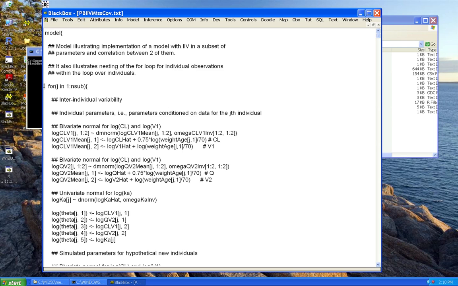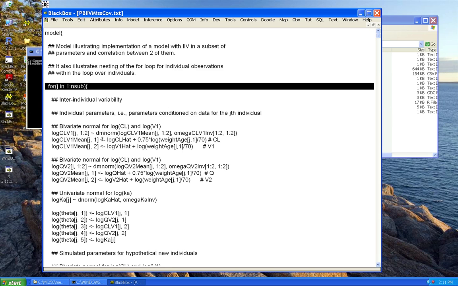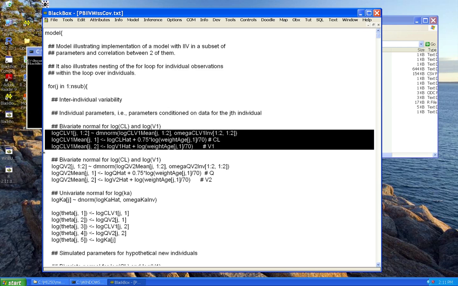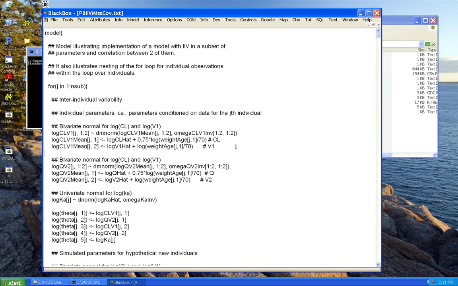The first part of this is the same as before. We're going to go on a loop that goes over all of our individuals, where we deal with our interindividual variability. It's almost the same as the other one where we did the partial block variance model. The only thing that's different is because of what we're going to be doing with the imputation for weight. Instead of using body weight as an object all by itself, I've got a matrix that has both weight and age in it, but I pick off the first column, which contains the body weight. So that part's a bit different in that sense.